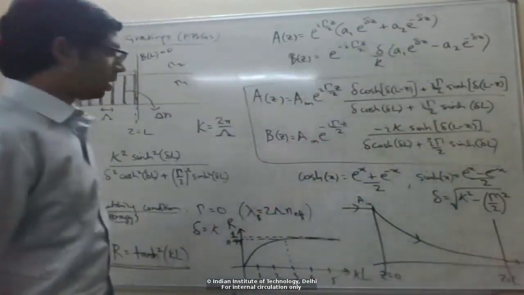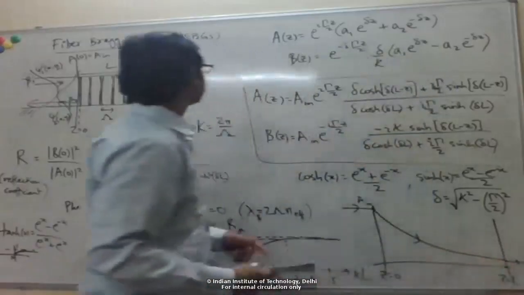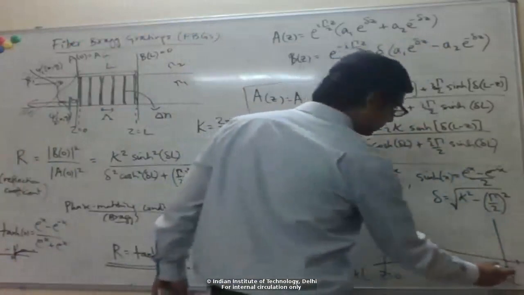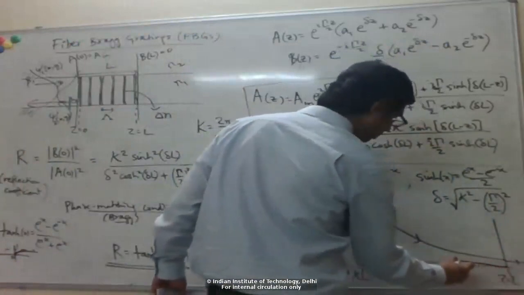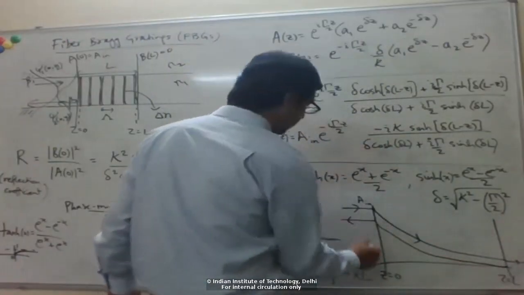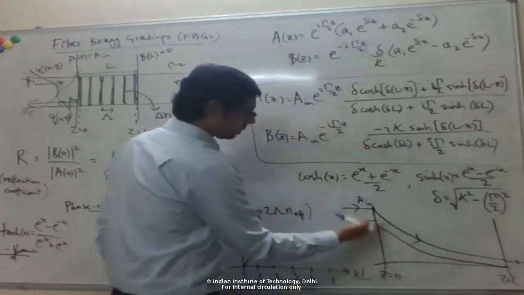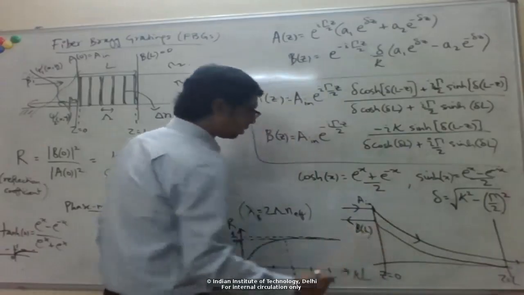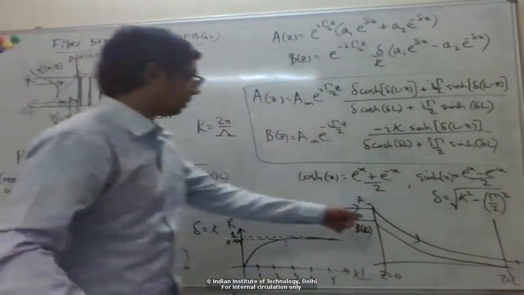Right? So the backward wave again starts from 0. That was the condition here because we are not sending any wave from this side. So it starts from 0 at Z equal to L and then it builds up. Finally, at the input of the grating, it has appreciable power, and there's appreciable reflection back.